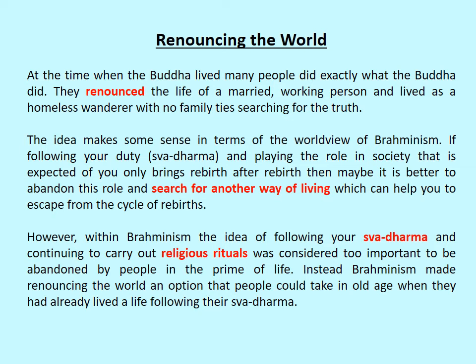Okay, renouncing the world. At the time when the Buddha lived, many people did exactly what the Buddha did. They renounced the life of a married working person and lived as a homeless wanderer with no family ties, searching for the truth. So if you remember the Buddha's life story that we looked at in GCSE, before he becomes a wandering monk, he sees as part of the four sights a homeless wandering holy man sat meditating under a tree or something like that. Now, the reason he saw that person is because that was not an uncommon thing to do. There was a movement of people doing that, becoming wandering holy people, leaving their family or normal life behind them and searching for truth.